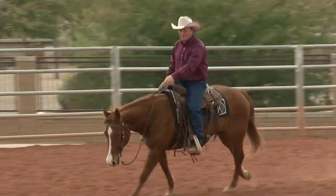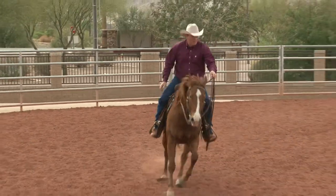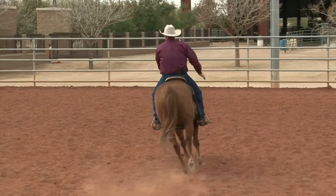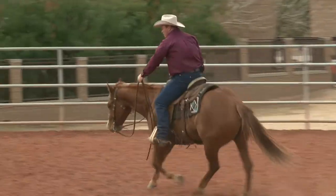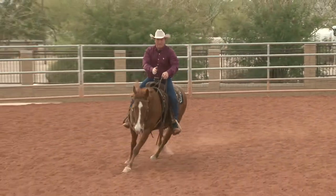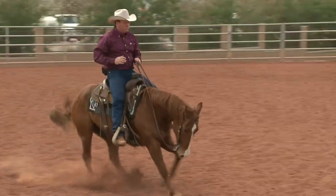It's the same thing if I'm out chasing cows. My hand takes that horse. He needs to get over under my hand right there. There we go. So if I push my hand over here, he needs to get under it, right? Like that. My hand comes over here, he needs to get under it. Whoa.